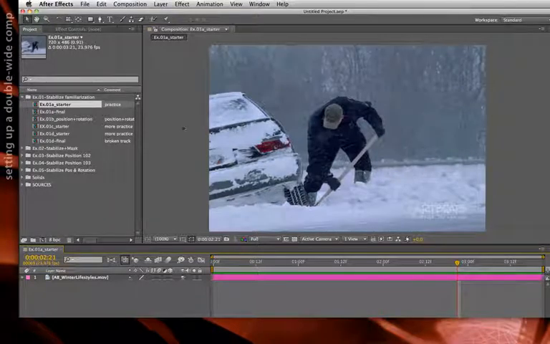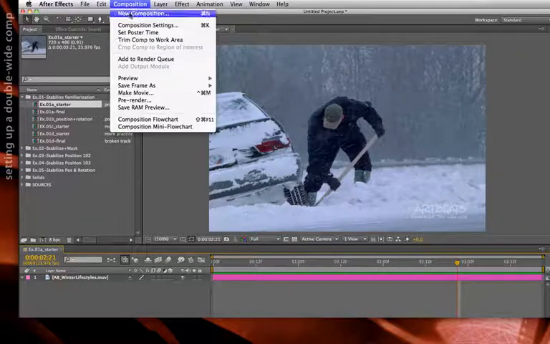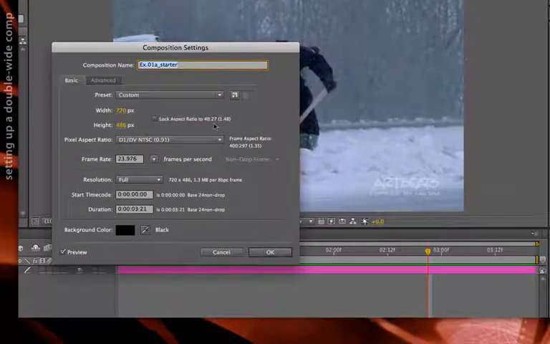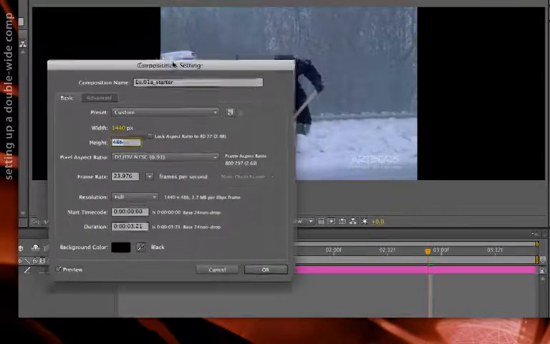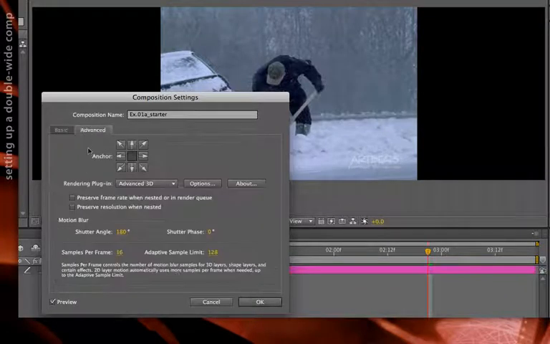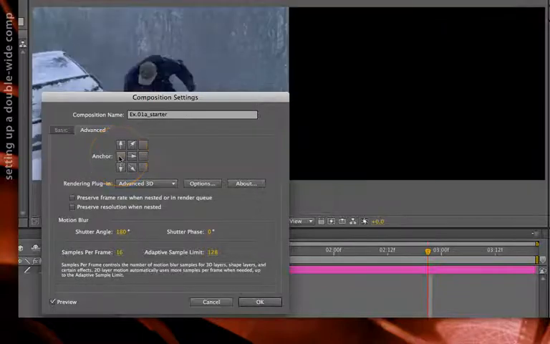I'd like to compare a stabilized and unstabilized version side by side. To do that, I'm going to go to the Composition, Settings, and create a double wide comp. I'll make sure Lock Aspect Ratio is turned off, click on the current width, and I'll take advantage of After Effects being able to do math functions, do times 2 to create a 1440 wide comp. Now you might have noticed that it has centered my previous footage in the middle of my new composition width. But what I want is for this video to be justified off to one side. That's simple. I'll go to the Advanced tab and take advantage of Anchor to say justify all my existing footage to this left side of the composition.